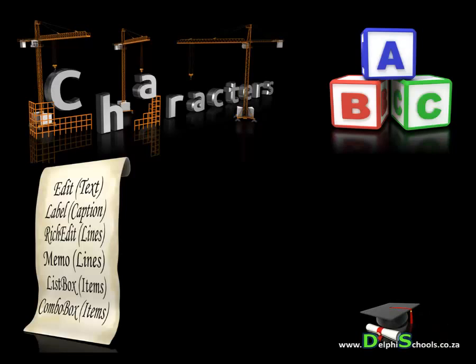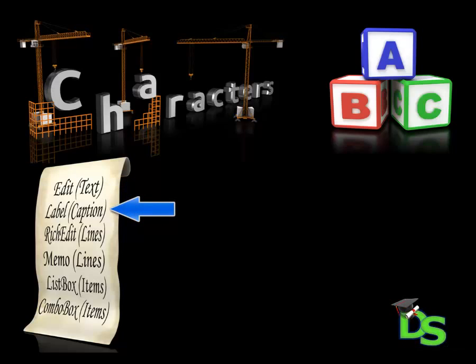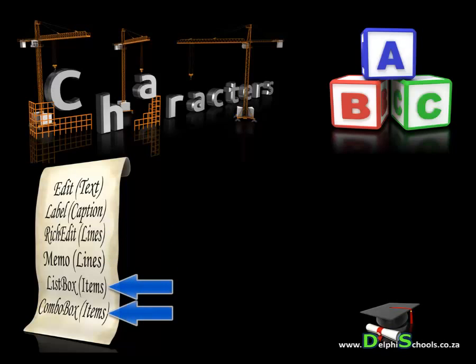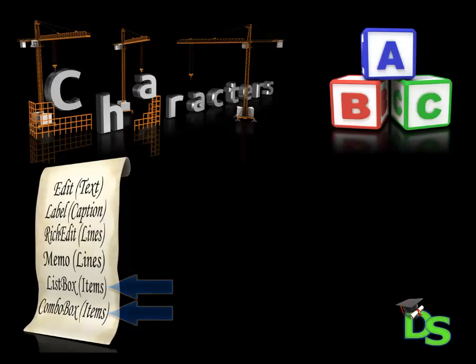In Delphi, we have many string properties. Some of the string properties that you will use often are the text property of an edit, and the caption property of a label or a form. You've already used caption properties. You changed captions for labels and forms, and you also set captions for buttons and bit buttons. The rich edit and memo components display their text in a special property that is a collection of lines. The lines are also string values. List boxes and combo boxes also display their text in a special property that is a collection of items. And the items are also string values.